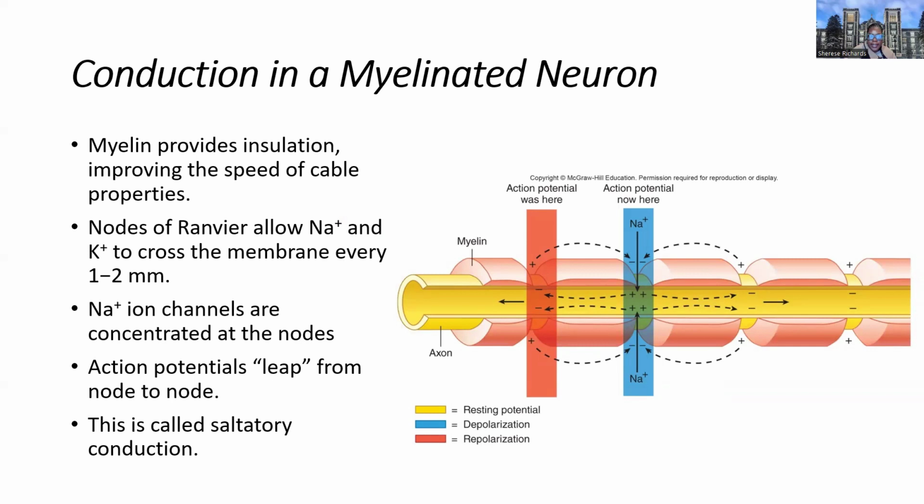So that is to say, heavily myelinated neurons, like our peripheral nerves, the sciatic nerve, the radial nerve, the median nerve, these nerves are going to conduct their impulses much faster because they're heavily myelinated. Thicker peripheral neurons, especially those involved with skeletal muscle movement, are usually heavily myelinated and faster.